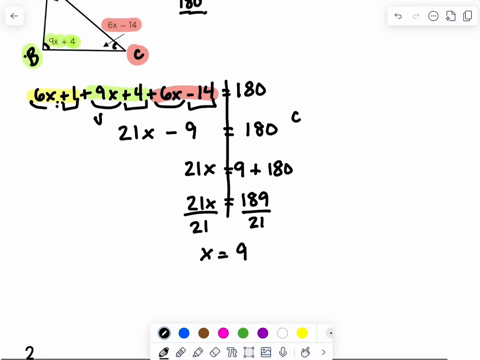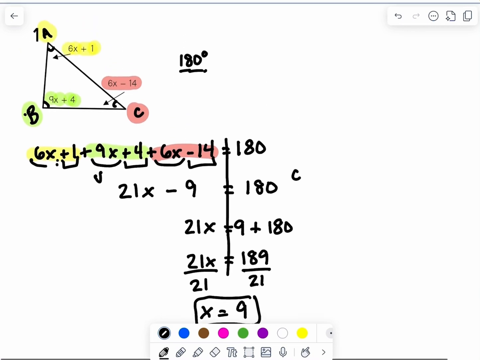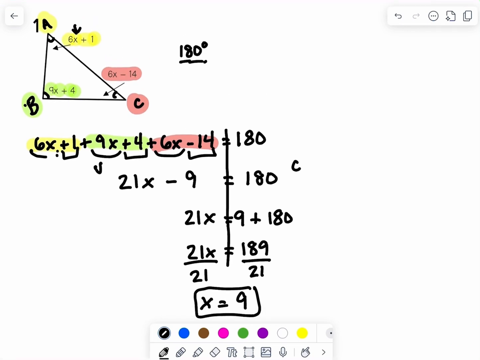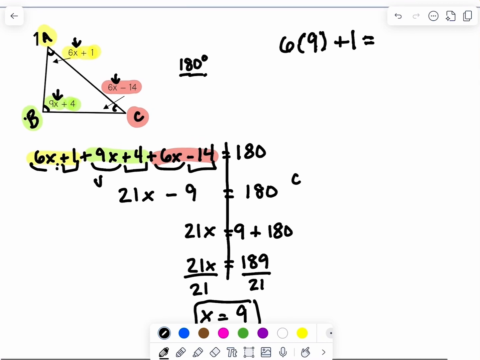Good. All right, so if I really wanted to, I could go back and plug it in to each of these x values, and all 3 of those angles will add up to 180. So I know that you guys will probably not do this, but just to prove it to you, I'm going to do it right now. I won't do it on all of them. But if I start with 6x plus 1, 6 times 9, it's been a long day for this pen, plus 1 equals 6 times 9 plus 1 is 55.